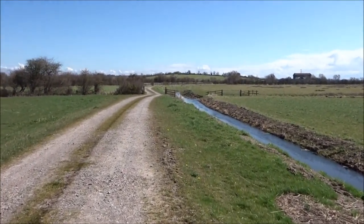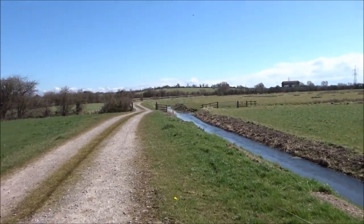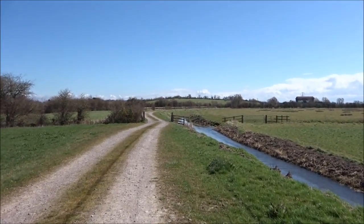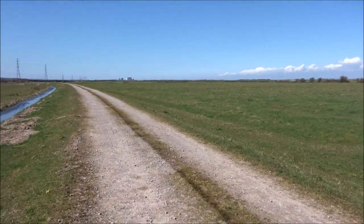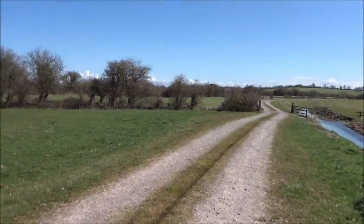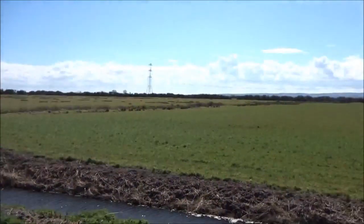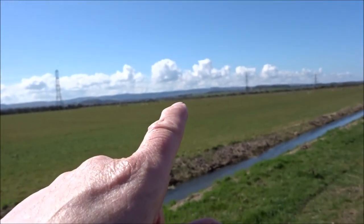Apparently it's... I haven't got the map with me. I think it's an ancient mound, that mound up there. I can't remember all the details. All I know, there was a programme about the Vikings. It was a drama. And it showed Hubba the Danish warrior. And he apparently was killed for real over near Combwich, near the crossing of the river.